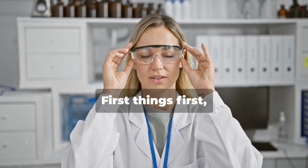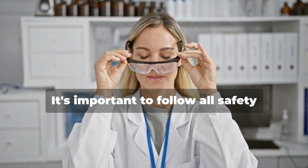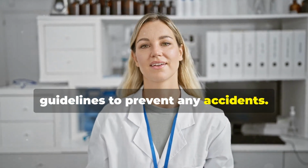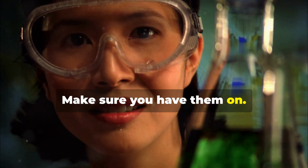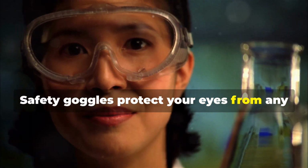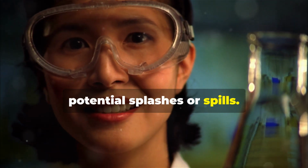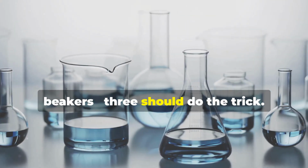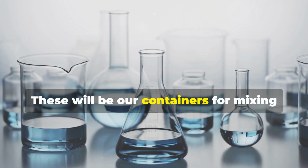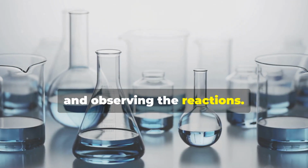First things first, safety. It's important to follow all safety guidelines to prevent any accidents. Remember those safety goggles we talked about? Make sure you have them on. Safety goggles protect your eyes from any potential splashes or spills. We also need some clear glass jars or beakers. Three should do the trick. These will be our containers for mixing and observing the reactions.